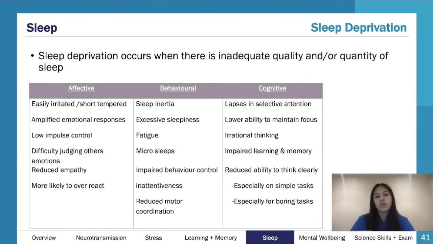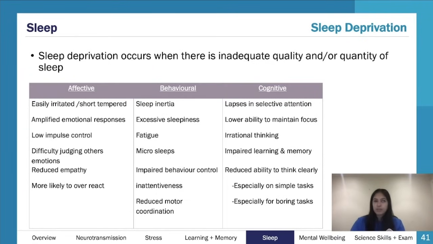Behavioral, think about your microsleeps. You've got reduced motor coordination, so your hand-eye coordination, that sort of thing. Your reaction time is slowed. Those are things that I tend to write. And your cognitive, there's heaps in cognitive. So again, you can imagine your memory is impaired. Your decision-making is impaired. Your problem solving is impaired. Your focus is impaired. Your attention is impaired. Your concentration is impaired. Like everything cognitive, you should have no trouble with. Behavioral is sometimes the harder one. So just remember at least 2 or 3.